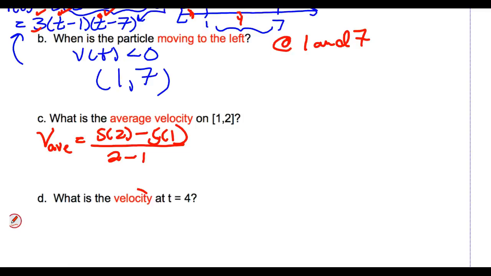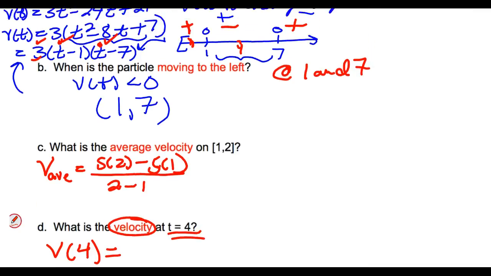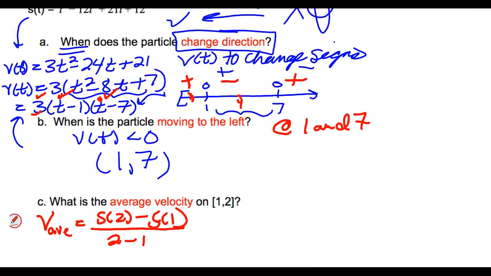When it says what is the velocity, not average, at this particular time, you just plug 4 into your velocity model. So I'm just asking you, what is v of 4? Now go back up to your velocity model. Is it going to be easiest to plug that 4 into the quadratic or into the factored version? What I'm saying is, should I plug it into here or should I plug it into here? If you don't have a calculator, who's going to be less dangerous? Factored. Yeah, so take advantage of that because you usually will, this part of your exam is no calculator, the whole particle motion page. So make sure you make your arithmetic easier.